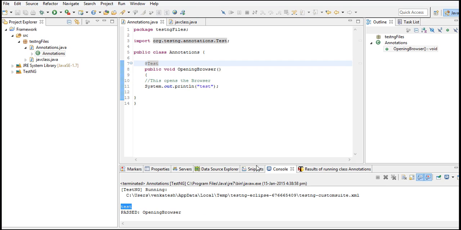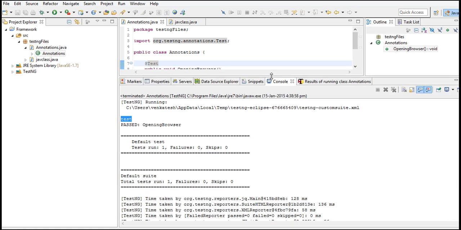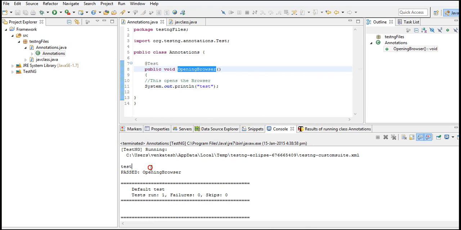And one more beauty you can observe here. See, the results are stylishly reported. If you see the plain Java application, it will not tell us how many run, how many fail. It just printed hi. But here it shows the opening browser, basically the method name. Let me show you the method name here. It says that it passed, and totally only a single test ran and it passed successfully because there are no failures, no skips. It just gives us proper reporting. Fine. So that's the beauty you have with TestNG execution compared to plain Java.